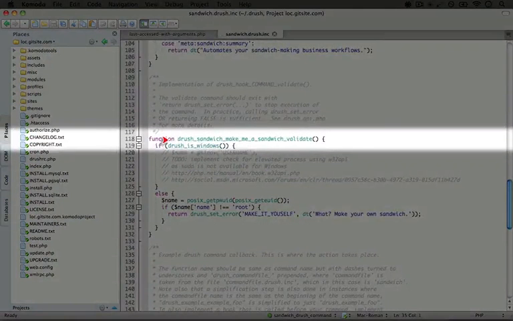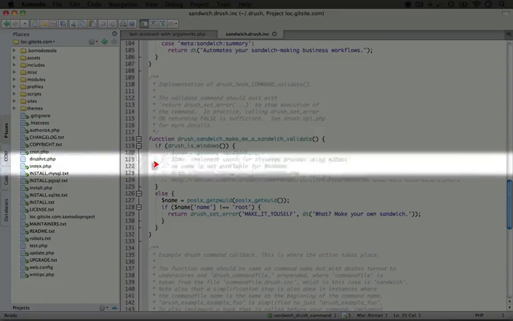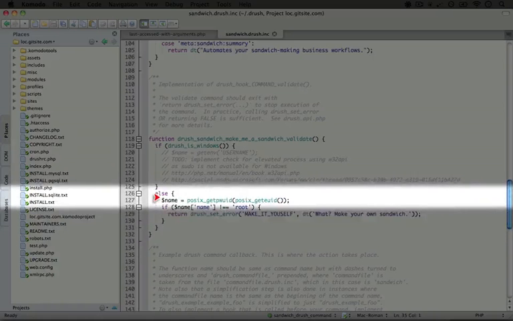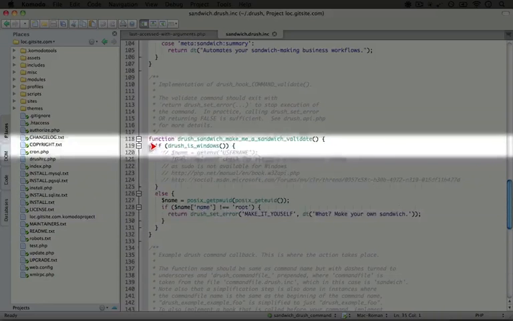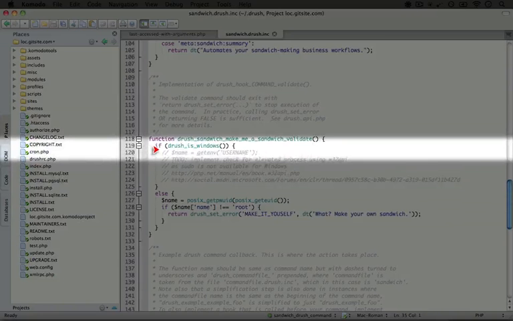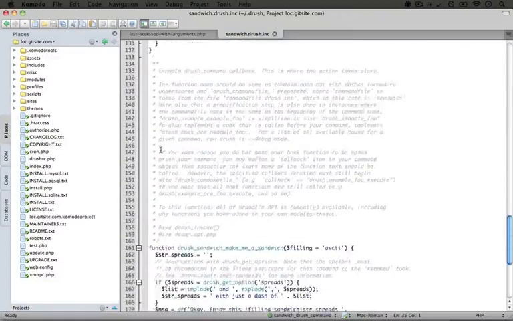This next function is a validation function for a particular command, and the structure is drush_ the name of the file, and then the name of the command _validate, where all of the dashes are turned into underscores in the name of the command here. So in this case, what it's doing is checking to make sure that you're logged in as the root user. So before, in order to get the command to make us a sandwich, we had to use sudo, which made us a root user temporarily. So this is the logic around running that. Now it shows here that if you're running in a Windows environment, you're not going to get this to work properly, but hopefully in the future, they'll add some tools here that will allow even Windows users to make a sandwich. I'm going to go ahead and scroll down.